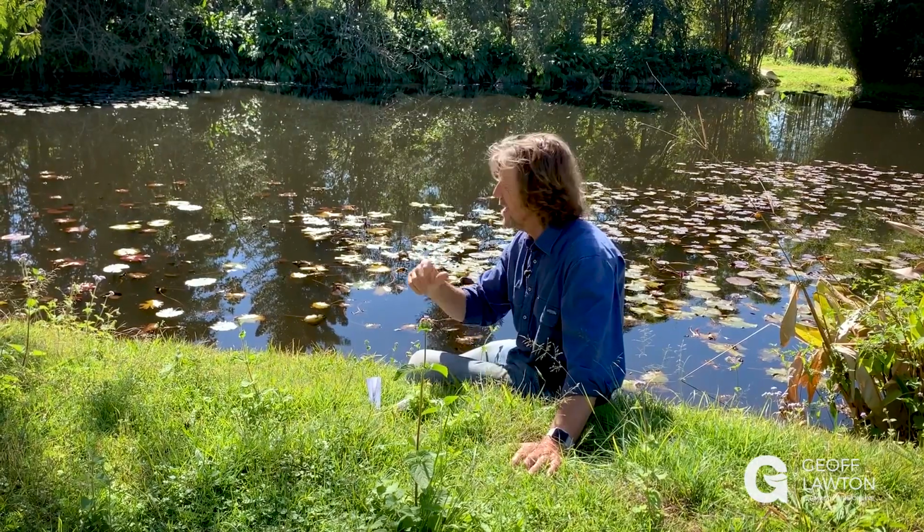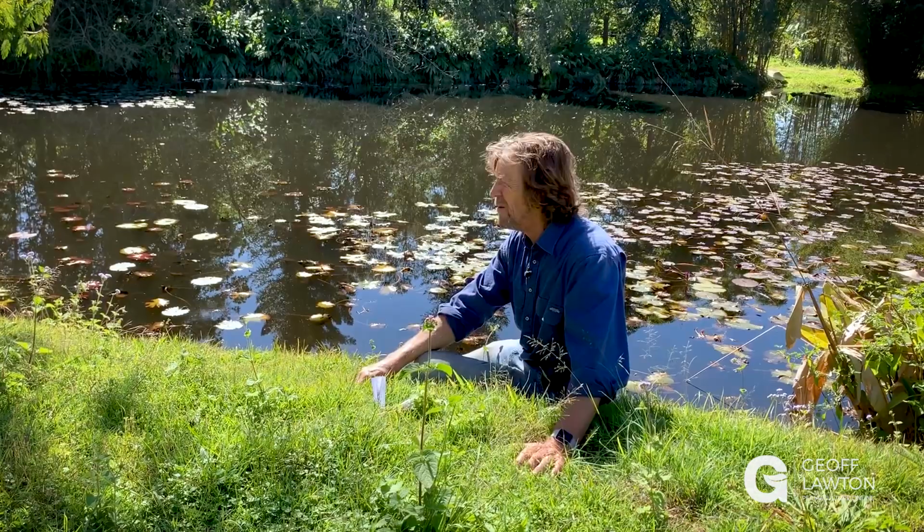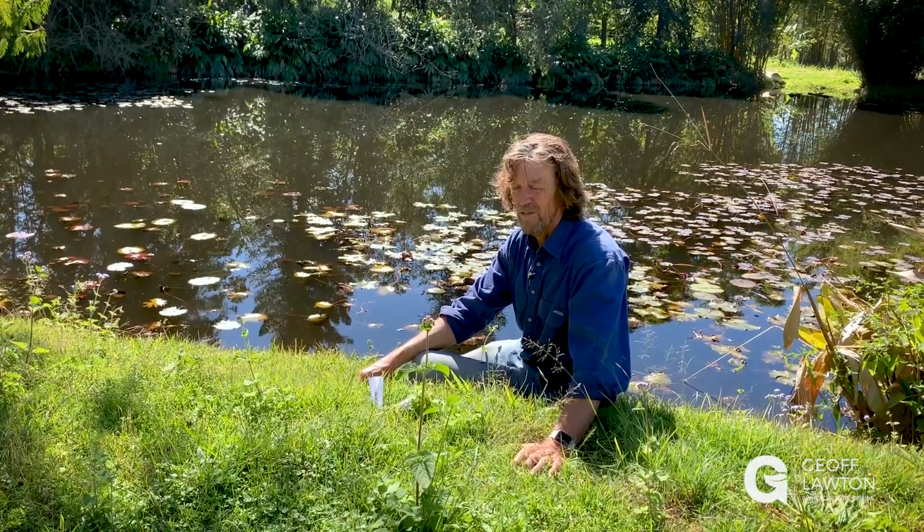So I use little bait traps to get small fish, and I actually fish with a rod and line and small hooks and light tackle, and specialize in getting little tiny fish and introducing those that I grow on. So I bring in wild stock. There are many, many ways you can look at a continuous yield from a fish pond.